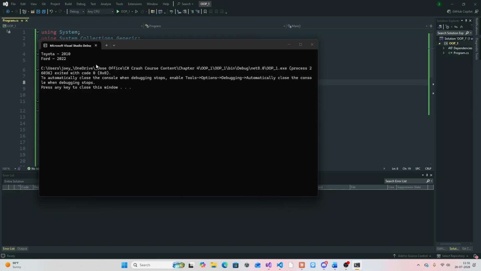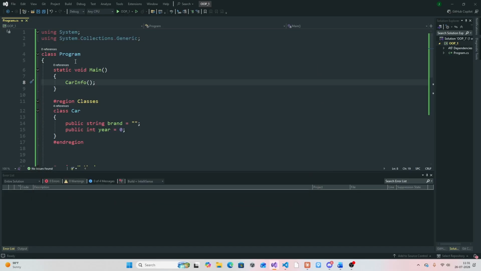And here it says Toyota 2010 for 2022. And of course, you can make this more modular. For example, you have the brand, you have the year, but what if you want to type, for example, Toyota Camry and whatever, like gasoline or hybrid, or there's no diesel. That would be too base from Toyota. But you know what I'm saying? So you have a class here.